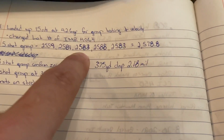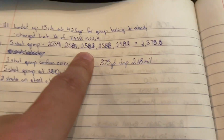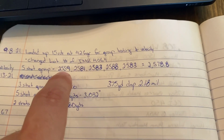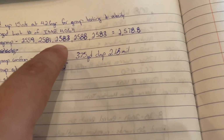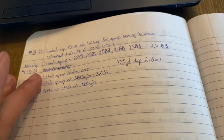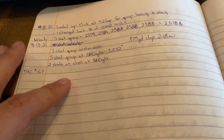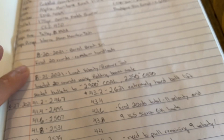For the 5 shots, our standard deviation was 11.36662, if you're into that kind of stuff. But if you remove that first shot, our standard deviation drops down to 2.98, so basically 3. That's pretty impressive velocity consistency. I know it's only 4 shots, so we'll need to dive into that a lot more and load up more of those rounds. If we've put 67 through it, not all of that has been with the Alpha Munitions brass, so I can't remember. We did 20 random hand loads, so 47.